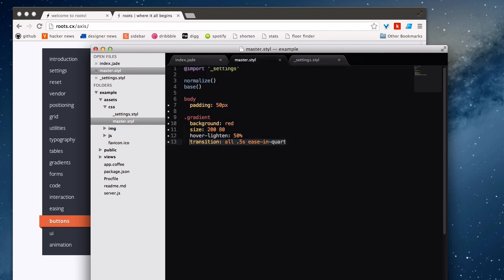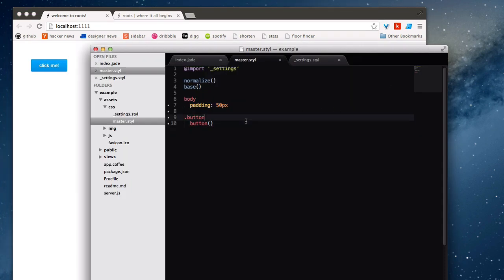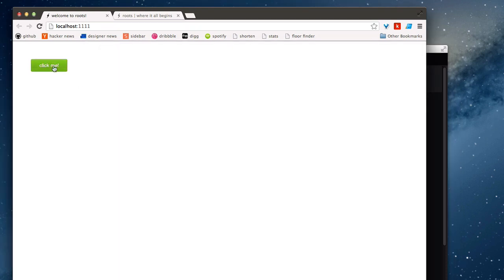And back in our style sheet, we can get rid of all of this stuff here and select button. And under here, I'm just going to call button straight up. And so you could see here that we already have a really nice looking button, which is just fantastic. If we want to change the color of this, it's super straightforward to do. I could just change it to green here. And now we have a green button, which is pretty sweet.